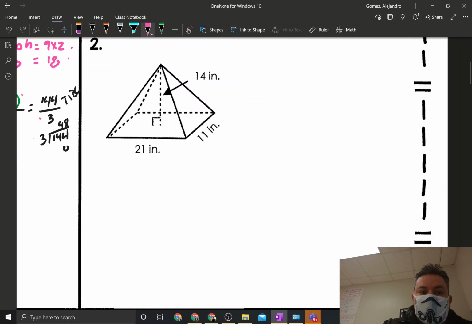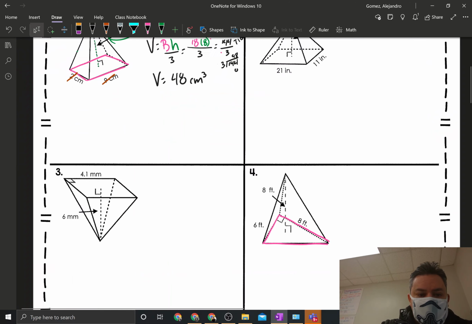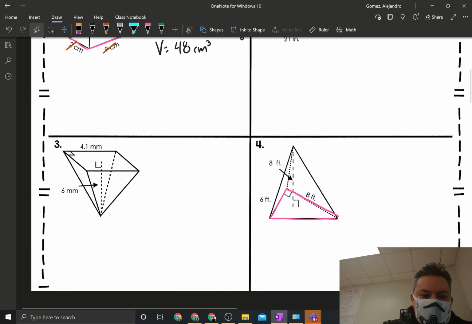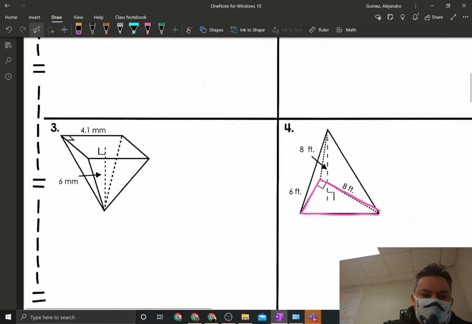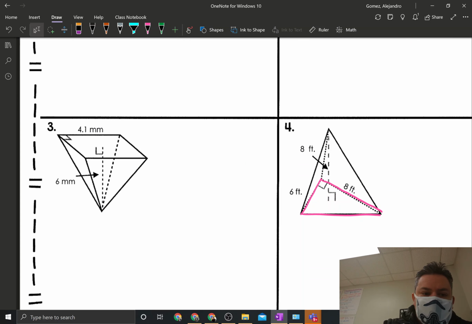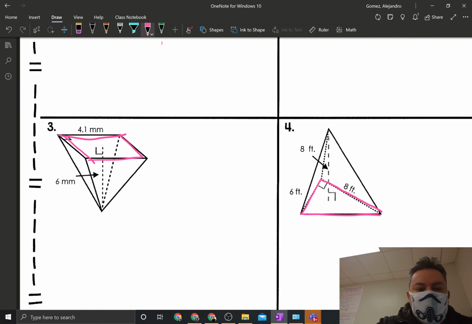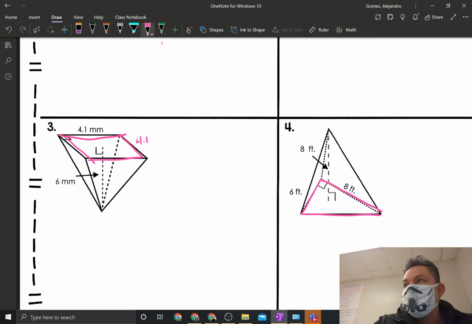But it's not. It can work on number 2. It will work on number 2 and on number 6, on number 3. However, look at number 3. Number 3, it only has one number at the base. By the way, the base is right here. The pyramid is upside down. So if it only has one number right there, what do you think this side is going to be? It's also 4.1. It's a square. All squares have the same side, right? So it's 4.1 times 4.1 times 6. And then whatever you get, divide by 3.